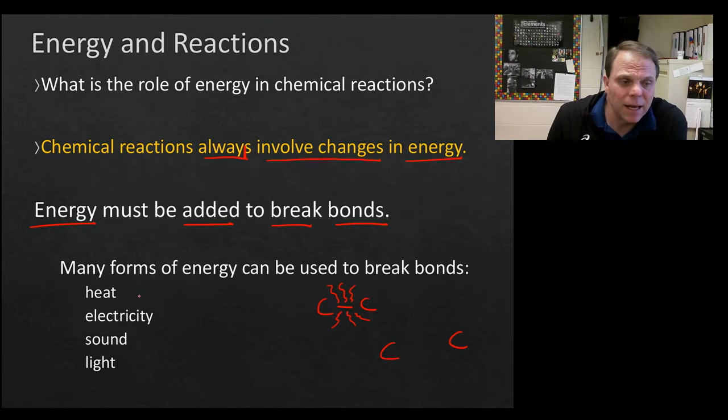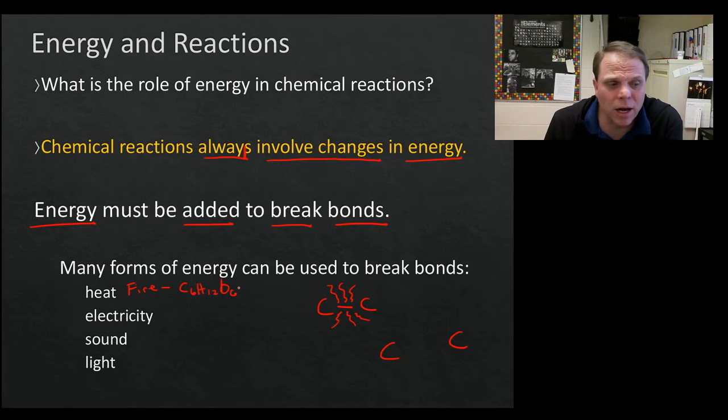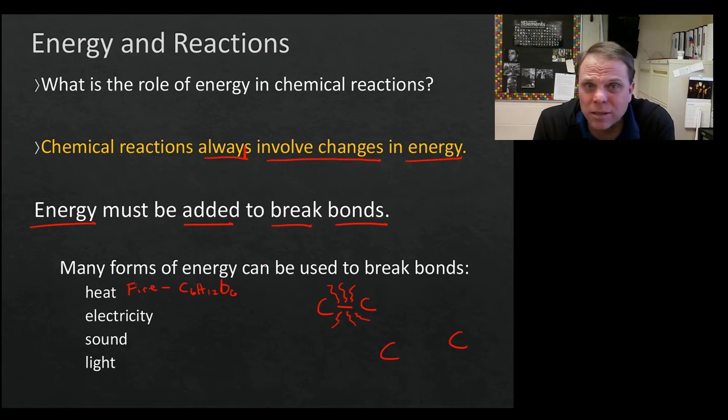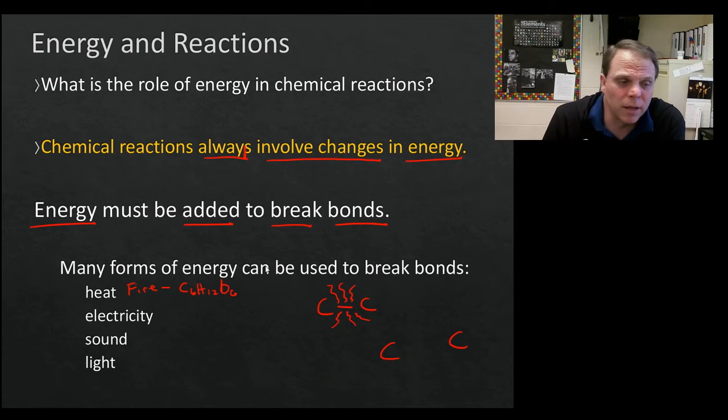Let's talk about heat. All right, so if we have fire, right, imagine a fire, and you're taking, for instance, glucose. Maybe this is a carbohydrate, cellulose, something like that. But let's just take the basic structure here, C6H12O6. We take that basic structure of cellulose, for instance. Cellulose is made up of a bunch of little glucose molecules, and you add fire, you add energy, and that's going to break up those little carbon bonds, just like I was talking about here. Those 6 carbon bonds, the hydrogens, the oxygens, that's all going to break apart, and it's going to form some new molecules.